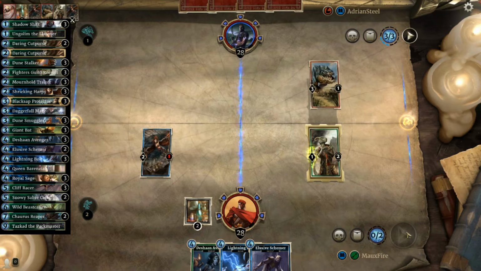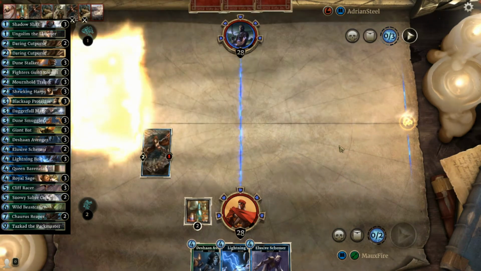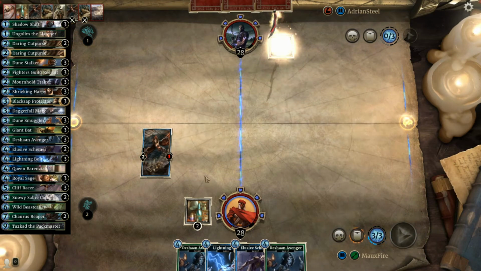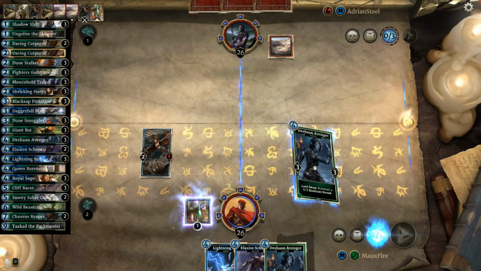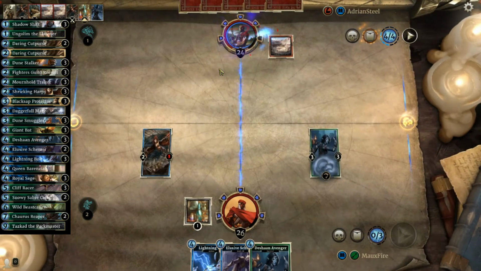The trick against these aggressive decks is to just try to control the board while staying ahead in life. Gladiator's Arena. Okay. So he thinks he's winning the race for sure. We hit him back. We're gonna Deshaun Avenger. Threaten in the other lane. Ooh, I just gave him a card. I didn't think about that. Well, we'll see if it's critical or not.